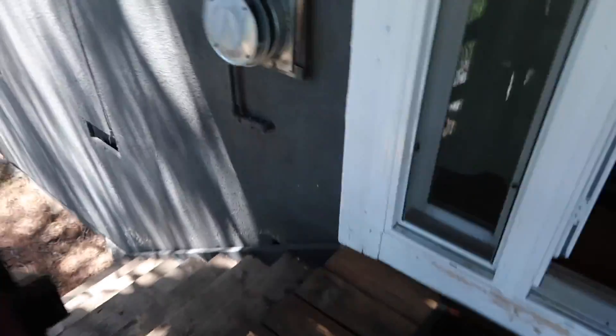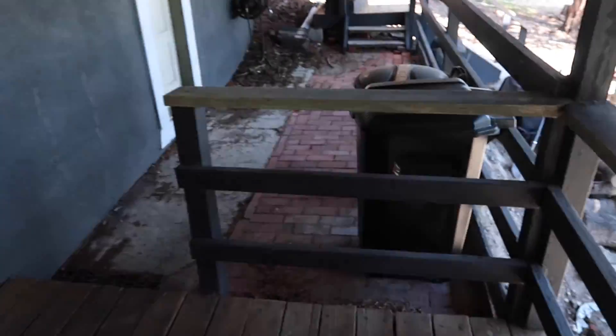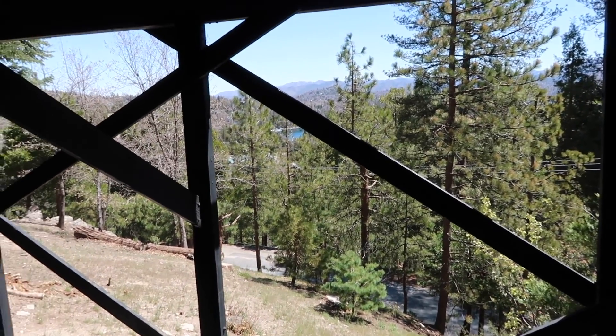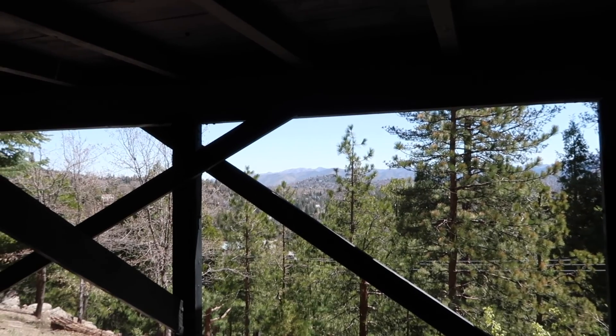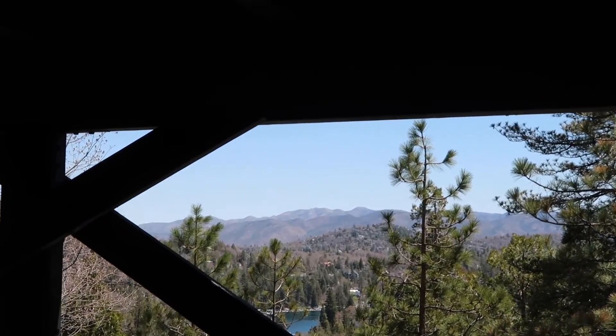This is how the outside looks like. It has a little thing here but it's kind of cold outside. It has little stairs right here and that's the door. It's like an old cabin. And the lake is right over there — you can kind of see it right there.